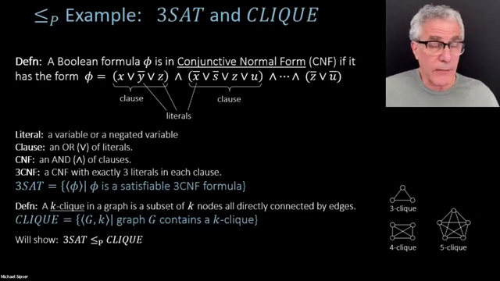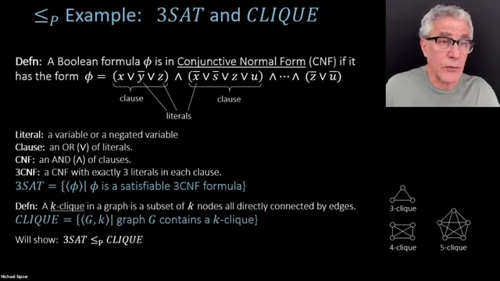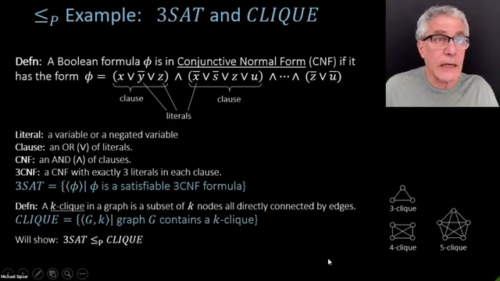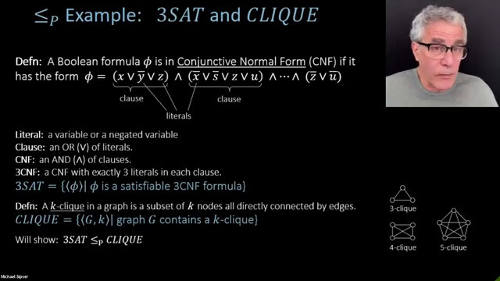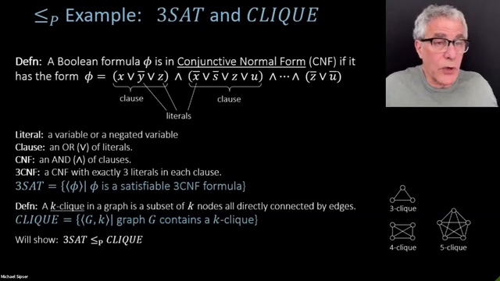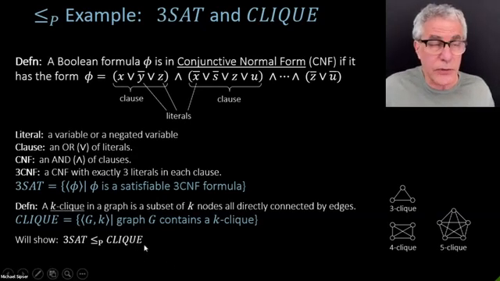Just standing back for a minute, that seems kind of surprising. There's no obvious reason why there should be a connection between 3-SAT and clique. They look very different from one another. But we will give that reduction. And that implies that if you can find a way of solving the clique problem quickly, that'll give you a way of solving the 3-SAT problem quickly. And that's going to be the whole point of this. So we're going to show this over the next slide or 2, this polynomial time reduction.